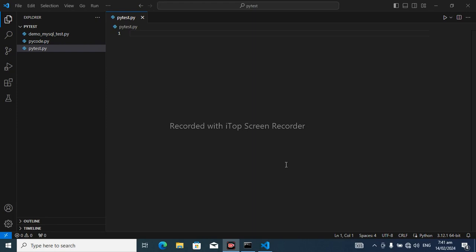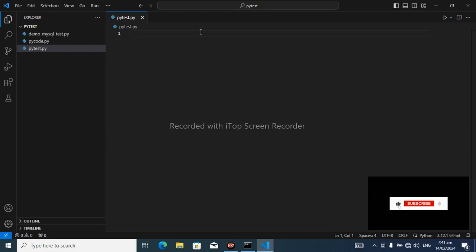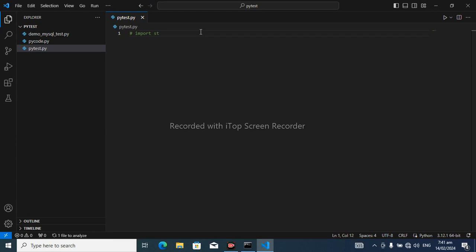First of all, I'm going to teach you with the comments statement so that you understand what I'm doing from our screen right here. So we are going to start with hash import statistics, which means we are going to import the statistics module.